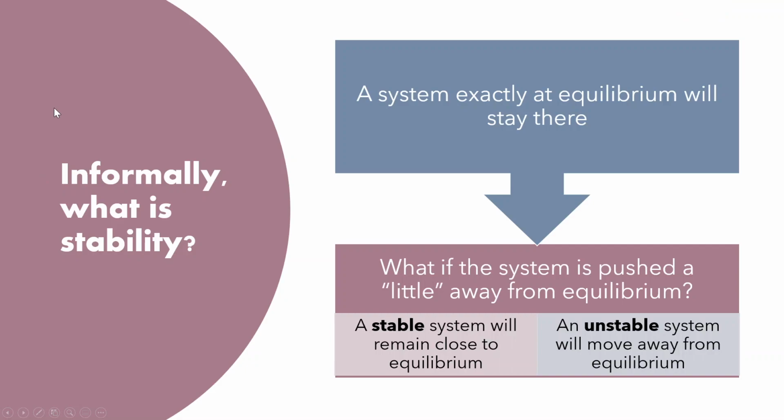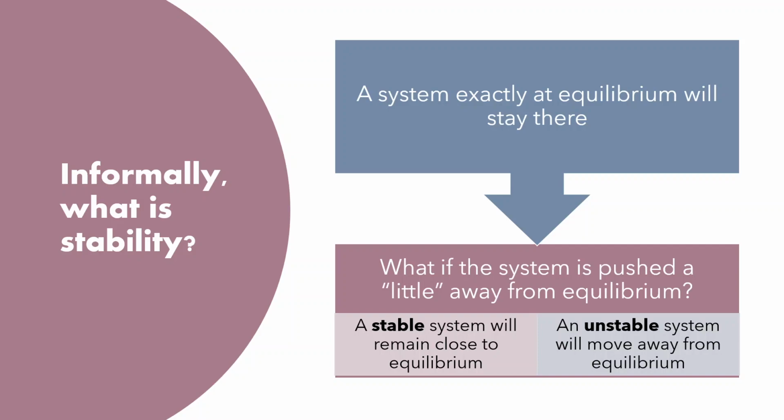Informally, what does stability mean? Let's assume that we have a system, it's governed by some kind of dynamics, potentially it's a differential equation, and it is at an equilibrium point. Now, by definition, at an equilibrium point, nothing is changing. So your system is not going to do anything. If you're at exactly the equilibrium point and you walk away for 1,000 years, your system will still be there. But as we know in engineering, having the system at exactly a single point that is never going to move away from is sort of a pipe dream. We're never going to get there.